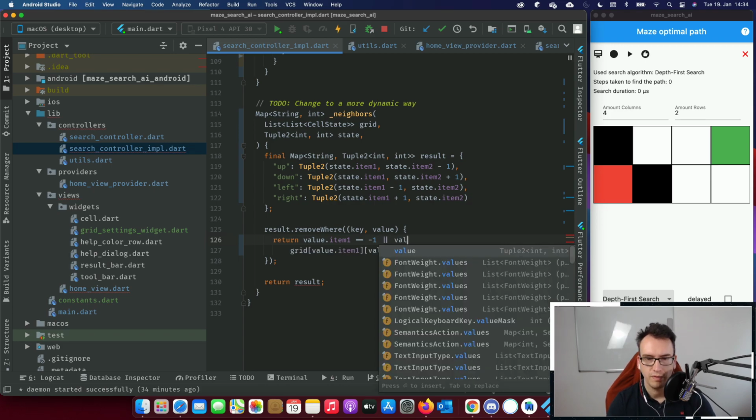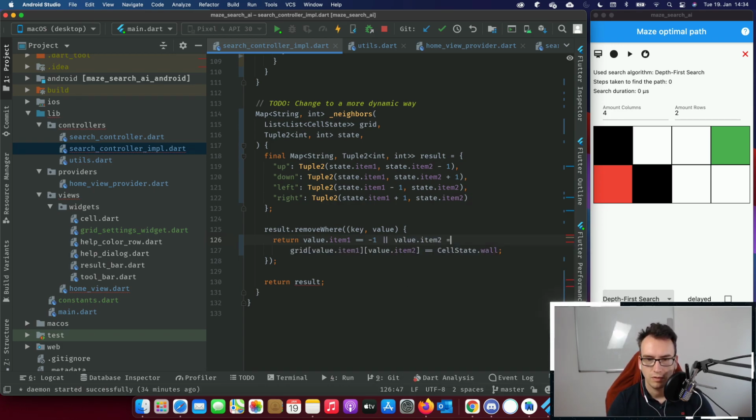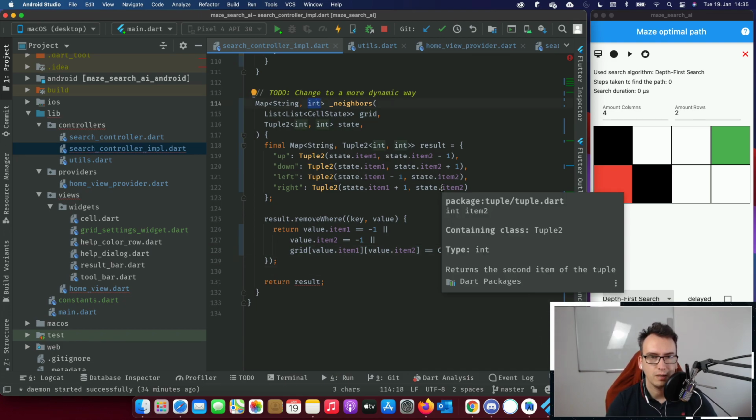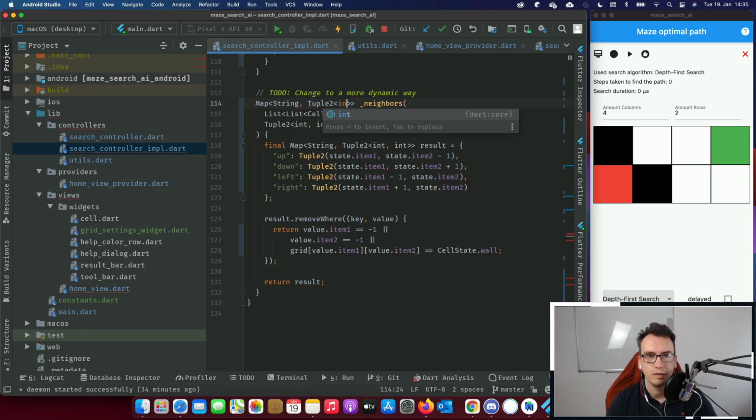Or value.item2 is equal to -1. Or is a wall. And then we return the result. But this is not anymore a map of string to int. It is a map to tuple to int.